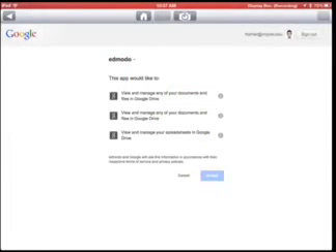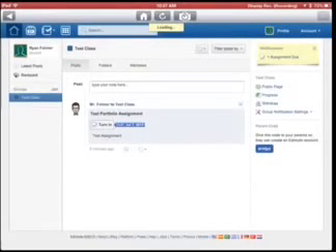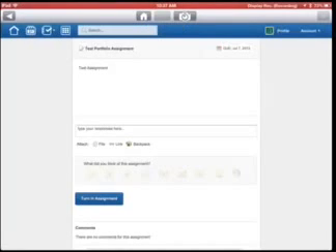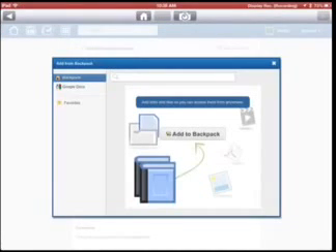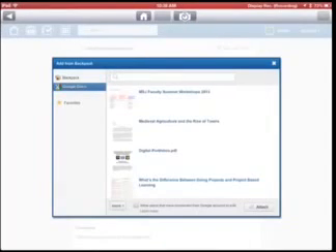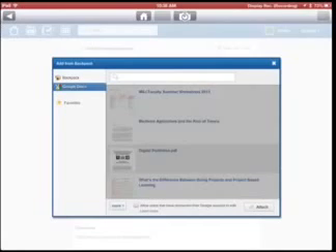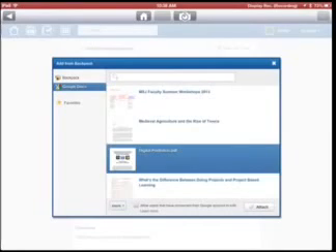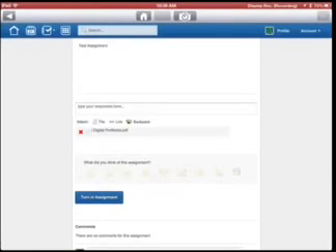Clicking on accept will connect the accounts, and then from there, when students go to turn in their assignment, they can use Google Docs as an option. They'll pick the item that they want to use, click attach. The advantage of using Edmodo as well is that they can turn this item into multiple teachers. So if you have a shared assignment, you can work with multiple classes.